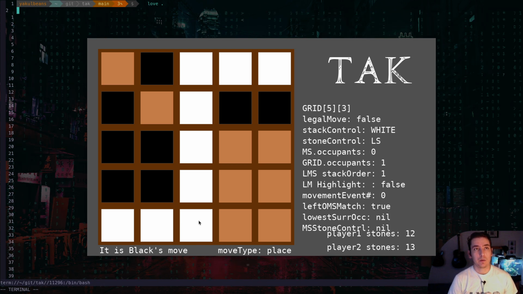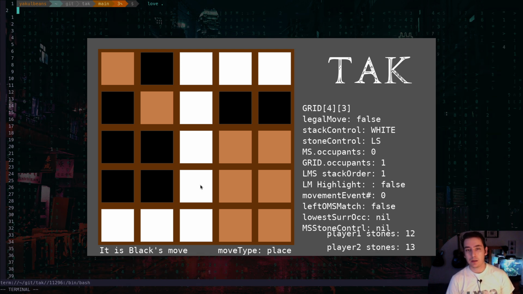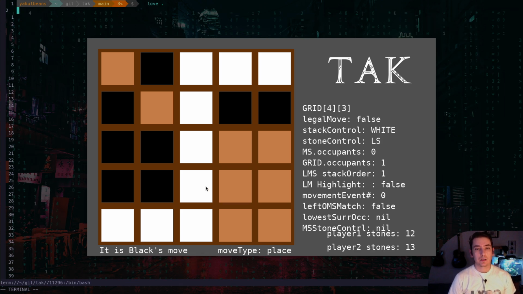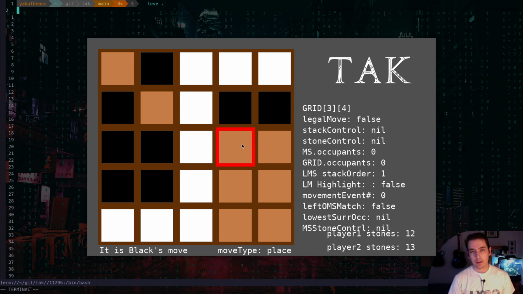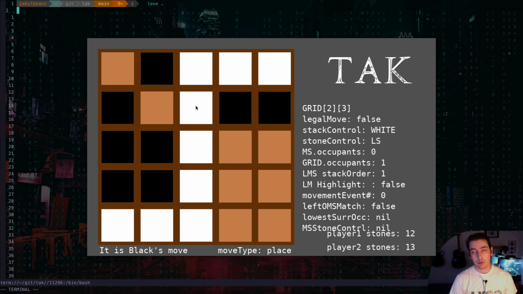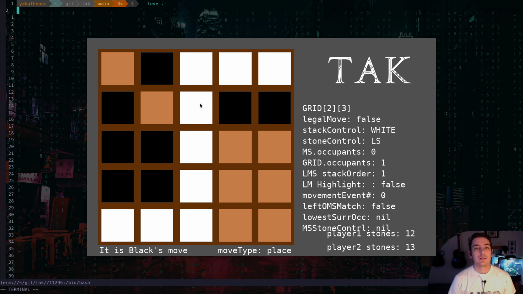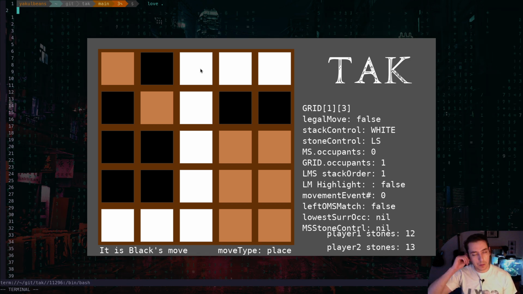So it will be like, oh, okay, so this is our stone control, so let's see if this is our right orthogonal match, and it is not. So let's check the one above us, and if it is a stone control of ours, let's check the right of a match, and it isn't, so let's check another one. If it's our control, which it is, let's check the next one, which it isn't, and then we're still looking for that right orthogonal match, so we're going one up from there.